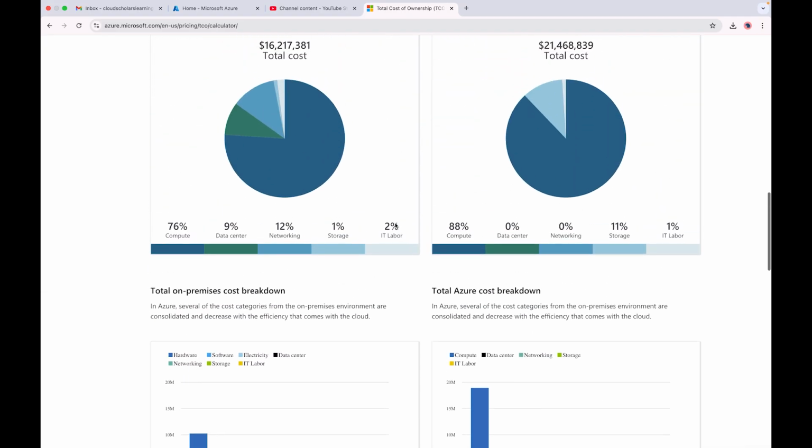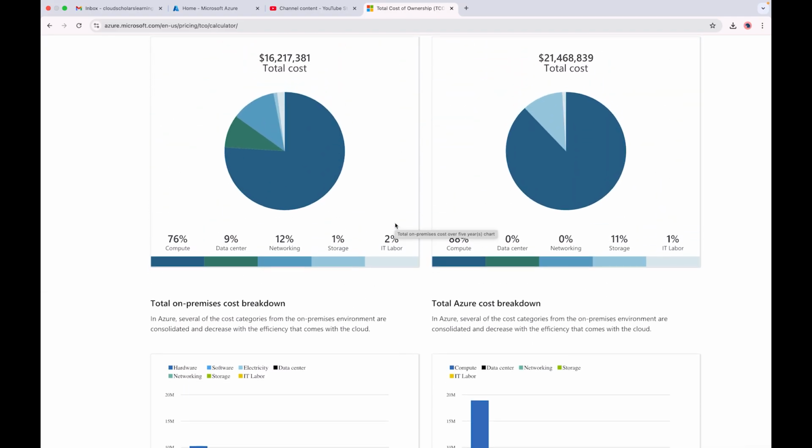So you're going to spend more money going into the cloud with this one. But this is a tool that you can use. So now you might go back to your finance team and say, you know what, this isn't a good idea. Let's keep everything on-prem. I understand we have the headache, but we're also going to end up spending millions of dollars more on IT equipment. So sometimes, this is a good thing, right? Because now you would have been upset if you did the whole migration, which can take a year, 2 years, depending on how many systems you have. And then now you would end up spending more money.